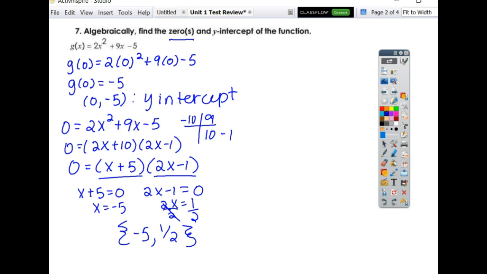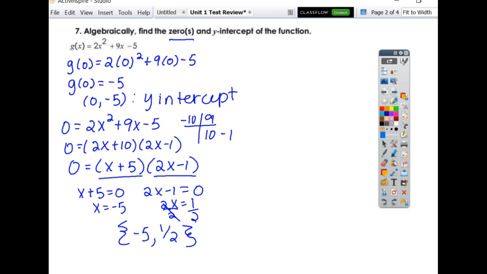Then you have to set this equal to 0, and we factor. So 2 times -5 gives me -10 and the 9. And when I factor, I get 10 and -1. And that has a leading coefficient of 2, and this one reduces. So I end up with x plus 5. Yes. Where? Because it's here. The leading coefficient is here, so you have to have it in both. And because I have the 2x plus 10, I can reduce this one.